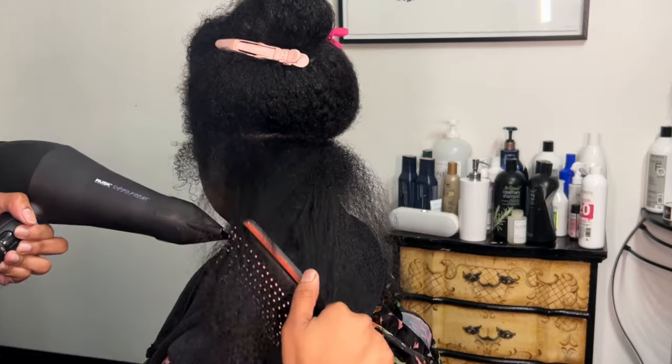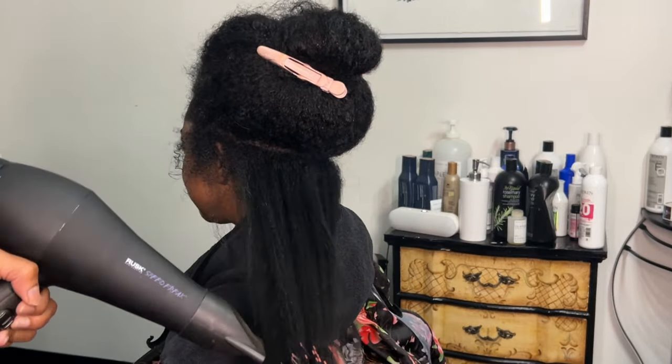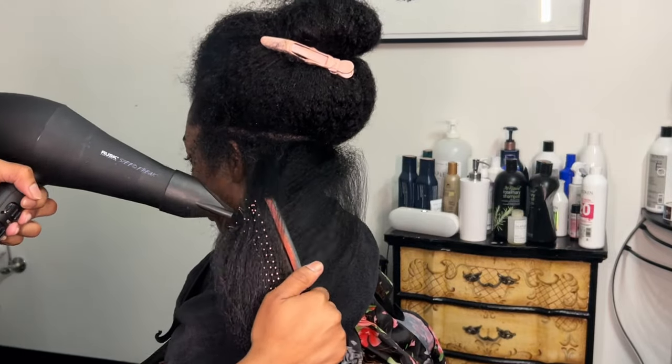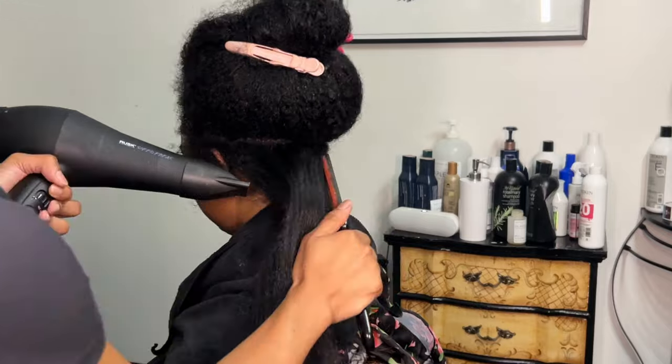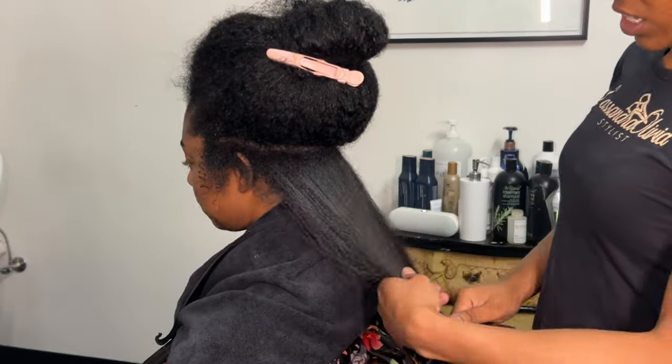Meaning that when they come to me to get their hair done, I do what I do, but then as soon as you leave, you're also keeping up with it. This is how a lot of my clients grow their hair super long, because they are able to come to me periodically but also maintain their hair at home, because I pretty much give them a guide and set them up for success.